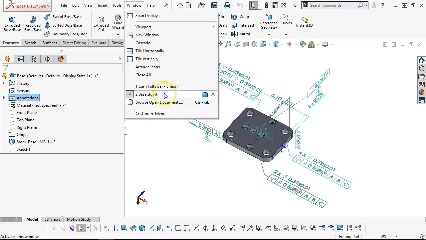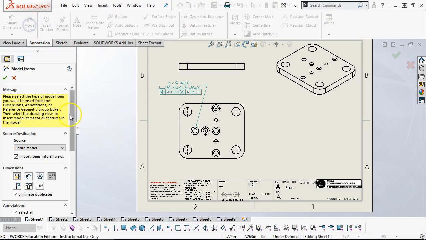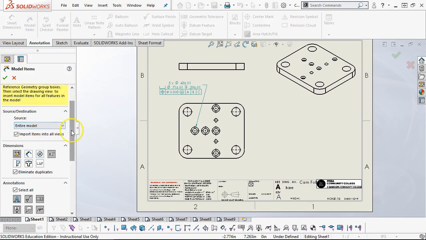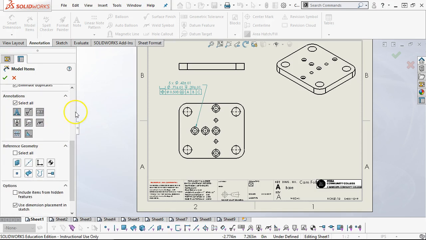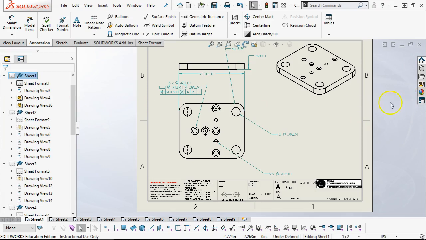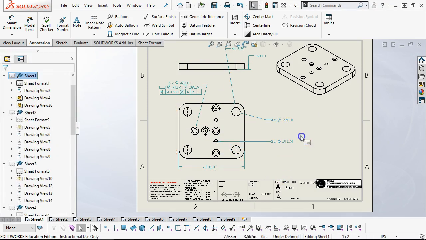The one thing I did notice when I was tinkering a little earlier was if we go back into the model items and we're importing to the entire model, I went back and selected everything: datums, datum targets, the geometric tolerances, weld symbols that don't exist, everything that's in the other group, the notes, the annotations. I don't really see those come across, but it got a few more items. So if you applied it, then we could at least get one or two items out of the group.